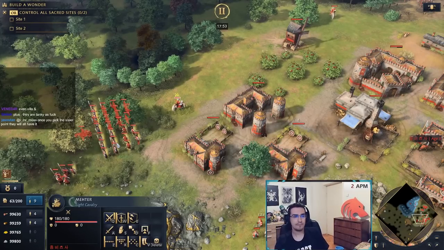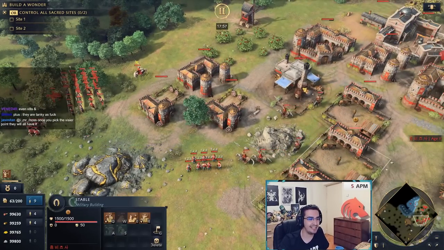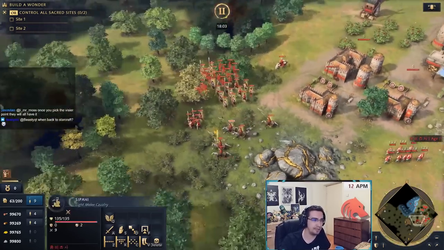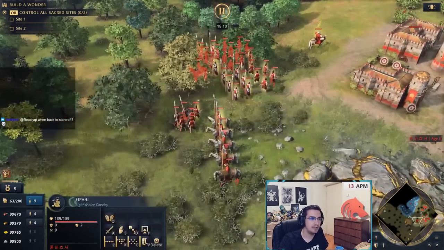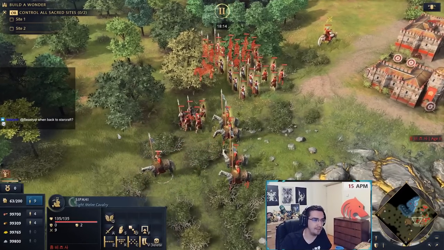All right? So, with that being said, let's explain the next unique unit that Ottomans have, which are Sipahis. These are their horsemen. So if you look at the stables, they can produce Sipahis, Knights, Scouts, and Mechters. So, Sipahis are basically, like I said, horsemen, except they're unique.